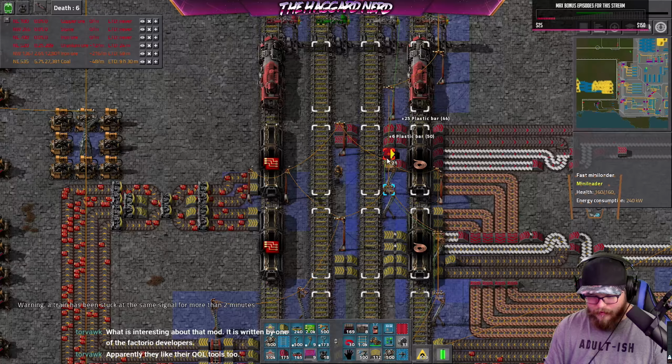Let's see here. It's got a problem. Let's see where that is. That's down there. I think we're still fine. By the way, one of your pipes on the right-hand set is not connected to the source. Are you talking about back at the reactor? Where? What pipe? What section of the base? What section of the factory?